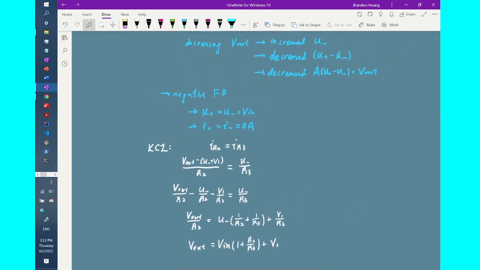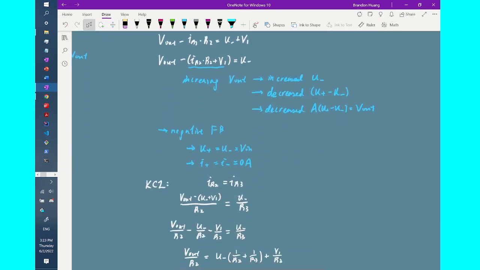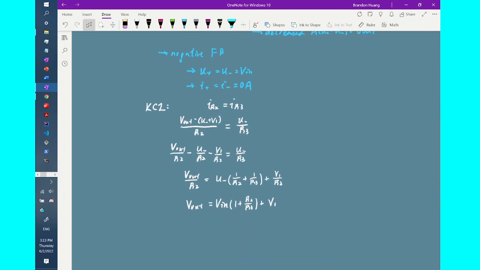And so we get that V_out is equal to V_in times (1 plus R2 over R3) plus V_1. And these values are all usable because the question told us we can use V_in, V_1, and some other circuit quantities, which in this case are R2 and R3. So therefore, by finding an algebraic expression for V_out in terms of the variables the question gave us, we have solved question part B, and thus we have solved the entire question.